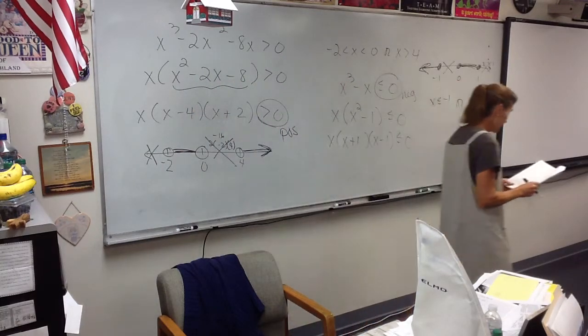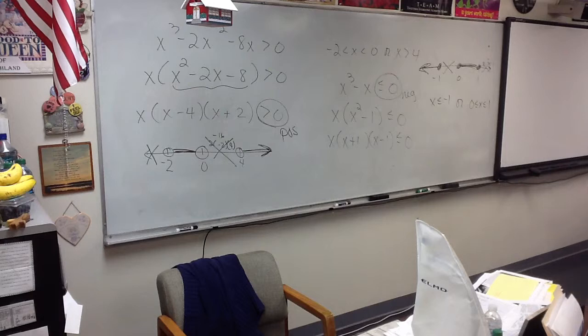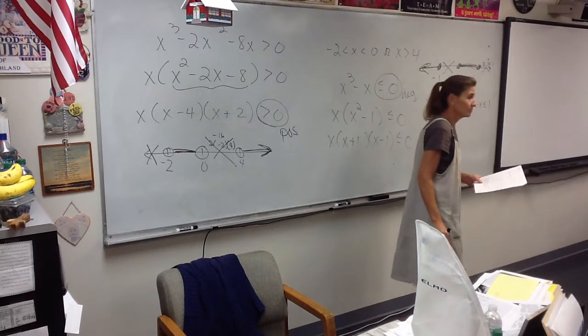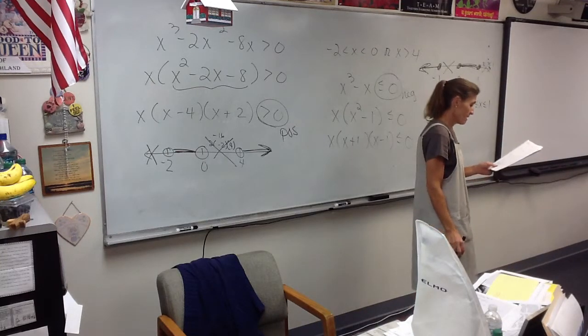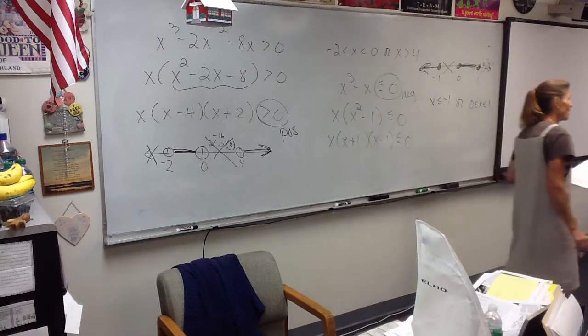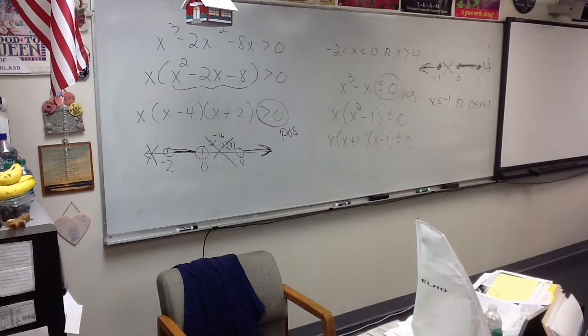Okay, now the last kind of problem we have to look at in this chapter. All right, so here we go. Number 3. This is called projectile motion, and projectile motion is a huge piece of your calculus study, so here we go. A ball is thrown off the top of a building 12 feet tall with an initial velocity of 18 feet per second. When will it hit the ground?